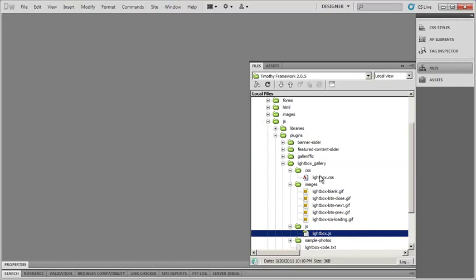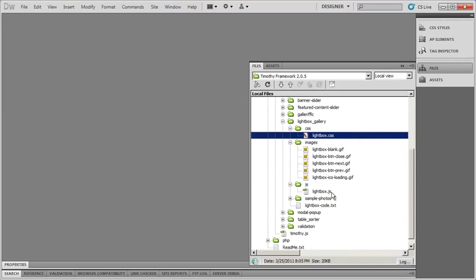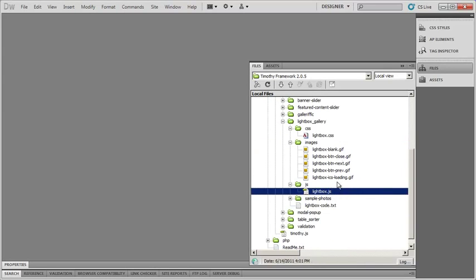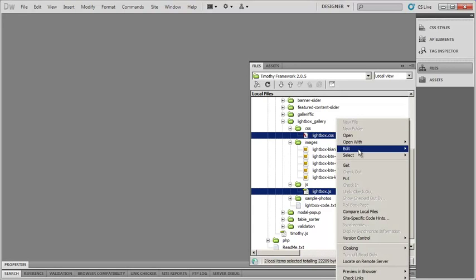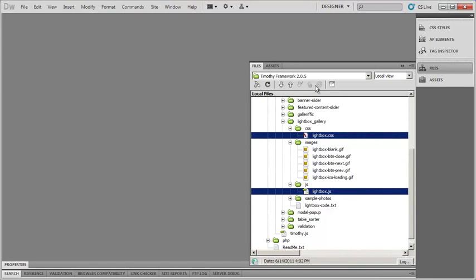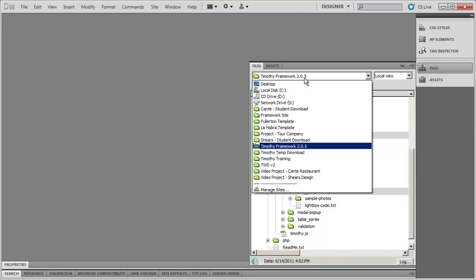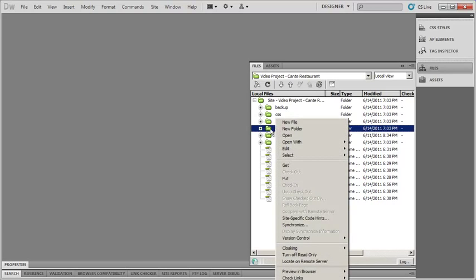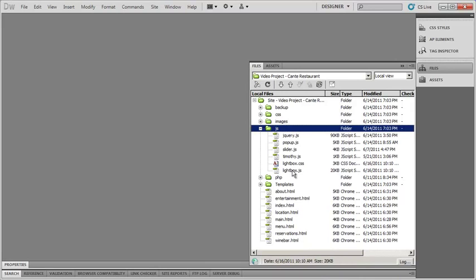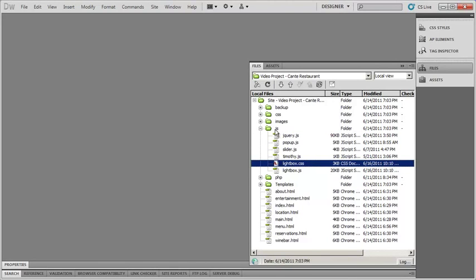First two things we need to move over are this CSS file right here and this JavaScript file. We also need to move these images over, but we'll do that in just a second. So I'm going to click the first file, then hold down the Control key and click the next file to select both of them. And then I'm going to right click, select Edit, and Copy. And I'm going to go back into my project folder, and right click on my JS folder, my JavaScript folder, Edit, and Paste. And that will paste those two new files into that folder.